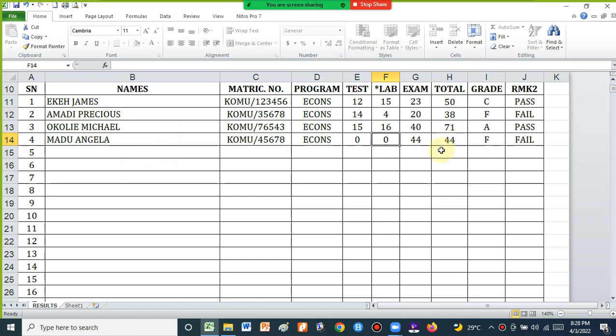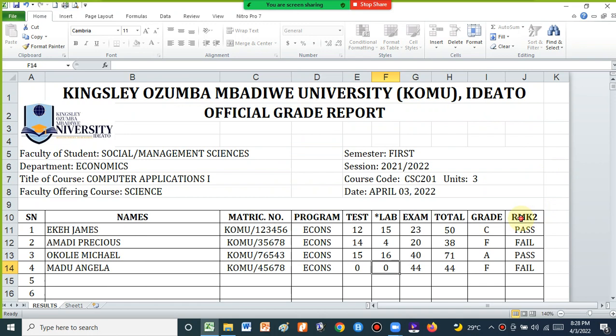You can't begin to go manually and search for where you have 44 or 42 and begin to change them to E. No, you don't need to do that. Simply go to this remark and change it to version 1. Then even if there are 100 students here, it will automatically change their grading. And anywhere there is 40 to 44, it will now grade it as an E.